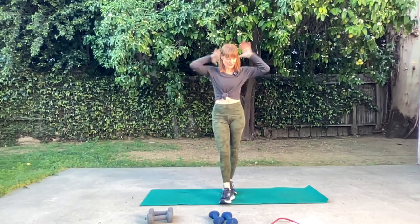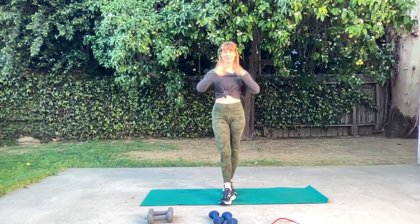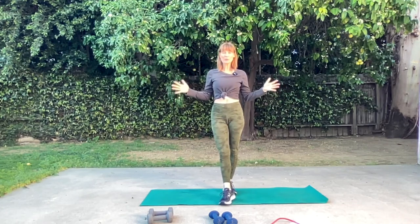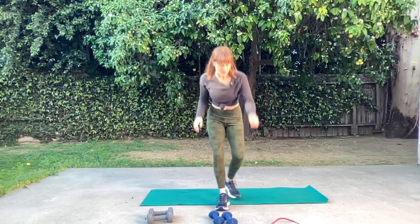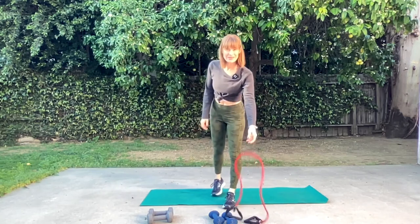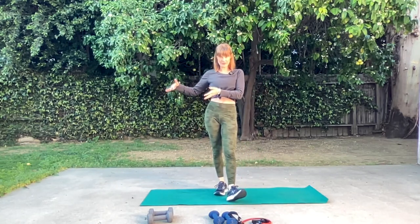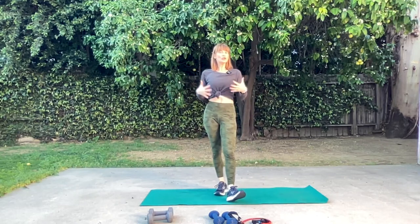Today I've got for you full body strength circuits. It's my absolute favorite. I love this workout. So you are going to need a handled resistance band, a set of dumbbells, maybe a light, moderate, and heavy set of dumbbells. We're going to be doing two full body circuits.